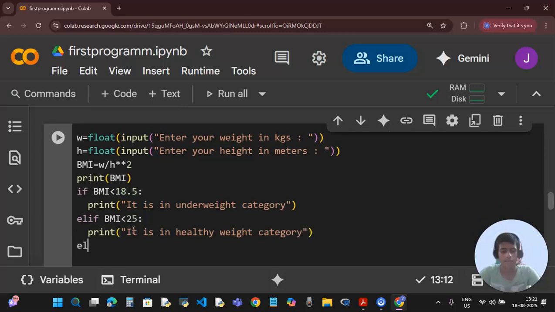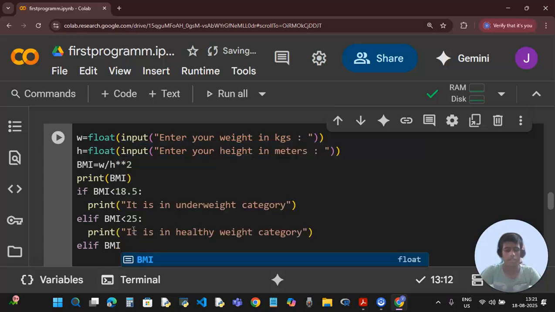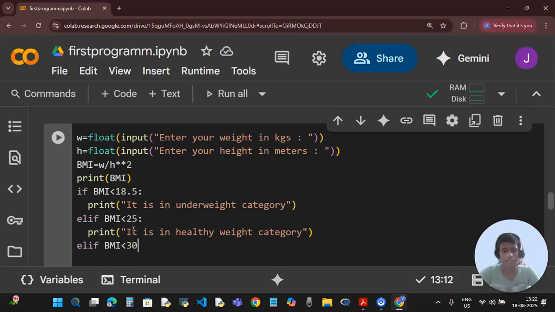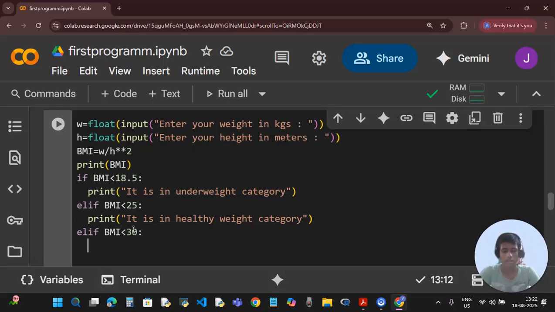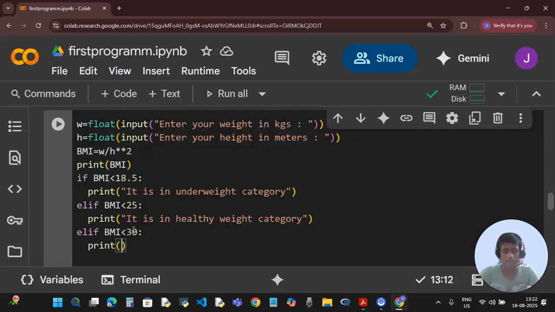Else if BMI is less than 30, print it is in overweight category.